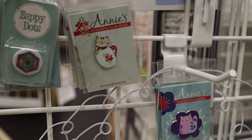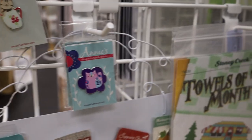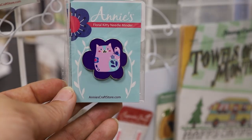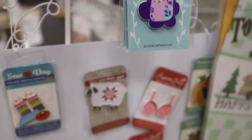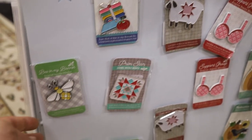If you don't have a needle minder, get you one for yourself. It's fun. Or if you are friends with a stitcher and you don't know what to get them, a needle minder, because they're just the funnest little tool to have to keep track of your needle. Look at the bee one. Oh my gosh. That's fun.